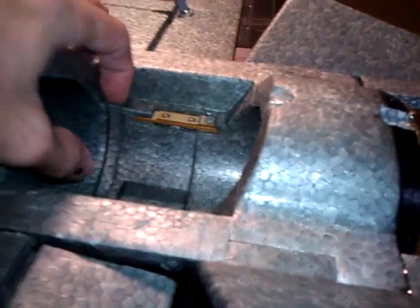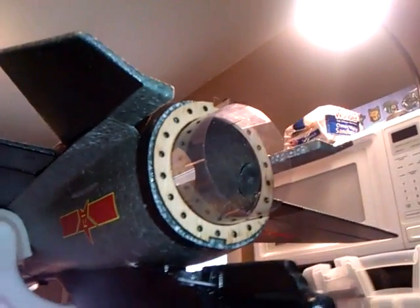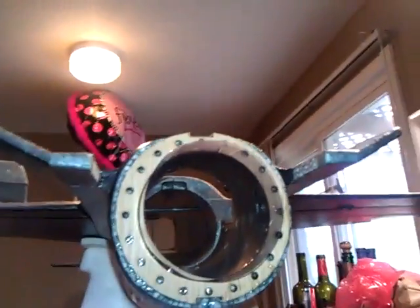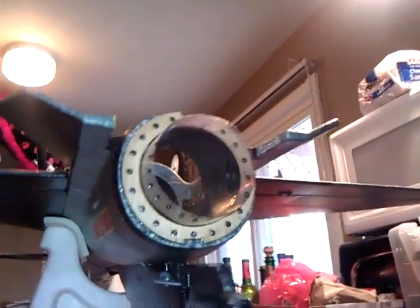I'm going to cut a hole at the very base here. The actual top of the servo horn will go into the foam, and the control rod will come out right down in here, and then I'll be able to control my up-down on the thrust vectoring. I went ahead and got my thrust tube in. It is measured with the FSA method - it is no smaller than 83% of my 70mm shroud. Actually it's quite a bit bigger than that. I'm well within the lenience there, because the closer you get your thrust tube to the 83% limit, the more speed you're going to get but the less thrust you're going to get. That will do me no good with a thrust vector kit, so I went with as wide as I could go.